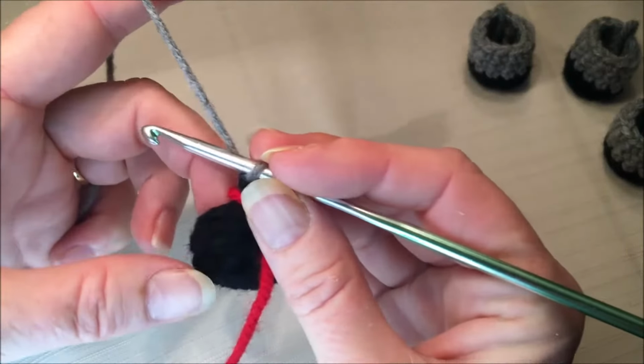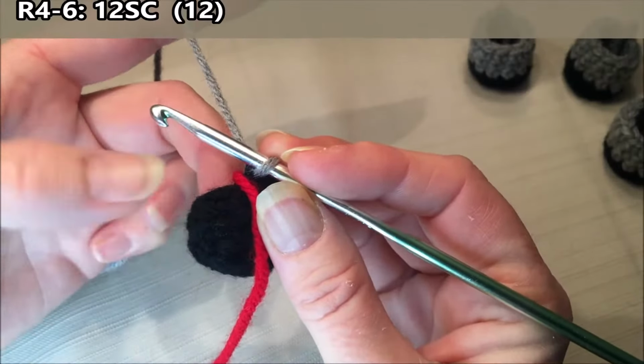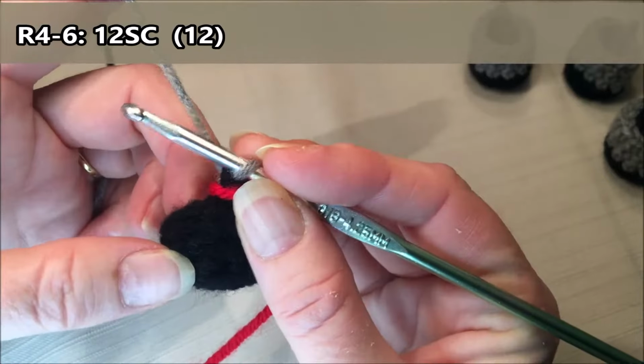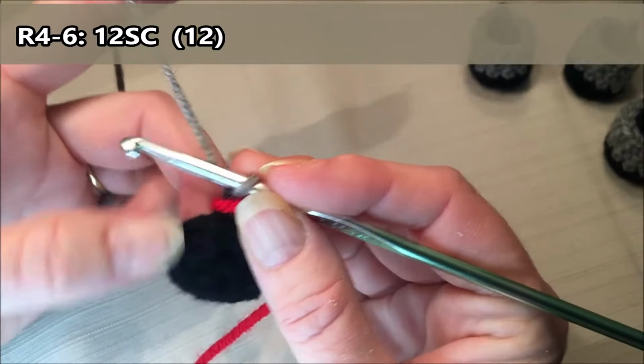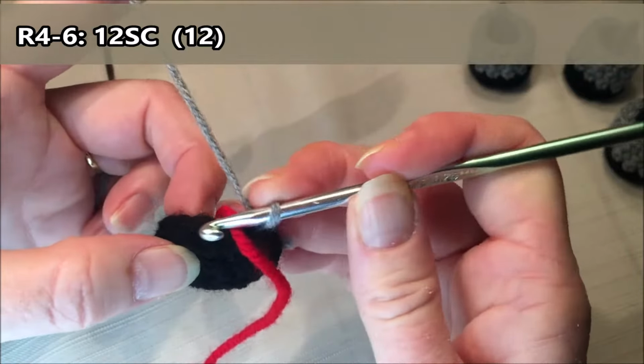Now for rows 4 to 6, you're going to do 12 single crochets all the way around, and that's 3 rows, and I'm just going to count consecutively. 12 times 3 is 36, so I am going to count to 36, flip my marker every time I hit a set of 12.